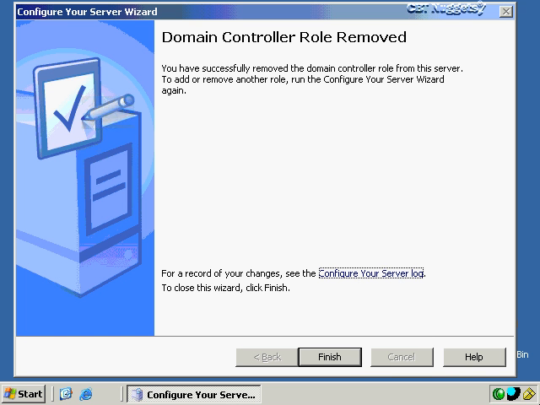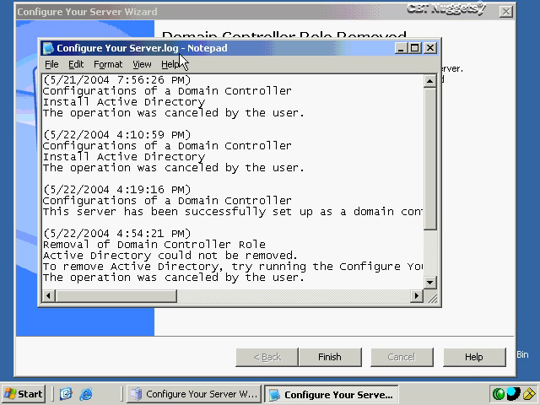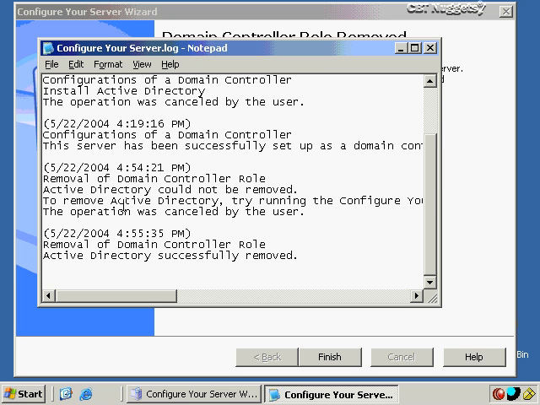And then now, having returned to a reboot into Windows Server 2003 with Active Directory removed, we see that that's exactly what it says up here. The domain controller role is removed. And again, we won't see this unless we use the Manage Your Server wizard that we launched DC Promo with a moment ago. You can also look at your Configure Your Server log, right here. And we saw that earlier I had tried to remove it, and then I decided to cancel it. So we tried to do it and cancel it, and then here it was successfully removed.